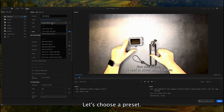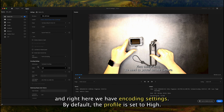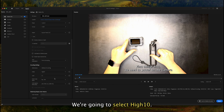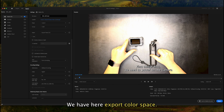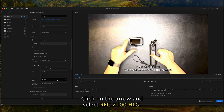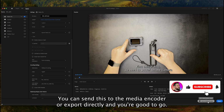Let's choose a preset, YouTube 4K Ultra HD in my case. I'm gonna scroll a little bit lower, and right here we have encoding settings. By default, profile is set to High. We're gonna select High 10. The image has changed a bit, but it's still not alright. We have here export color space. Click right here on the arrow and select 2100 HLG. Now the image is back to normal. You can send this to the media encoder or export directly and you're good to go.